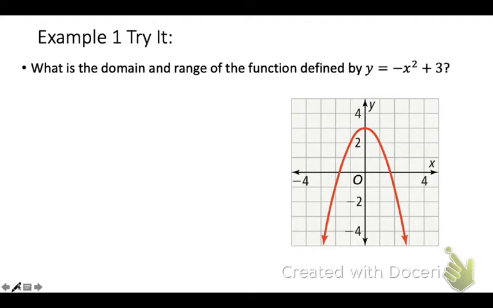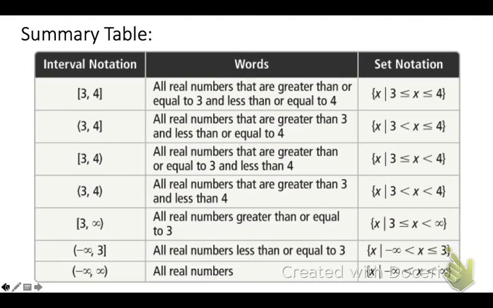Okay, what is the domain and range of the function of this? So remember, domain are what values? What kind of values? X's or Y's? Wait, you go back. Do they put the brackets and things on the set notation? On set notation, the curly brackets, I know it's kind of hard to see.